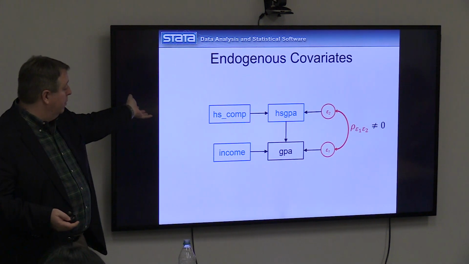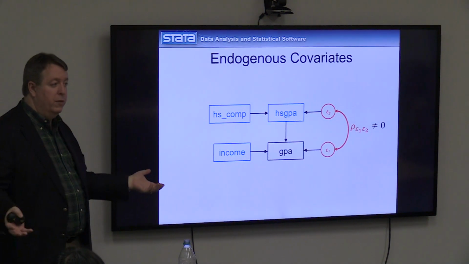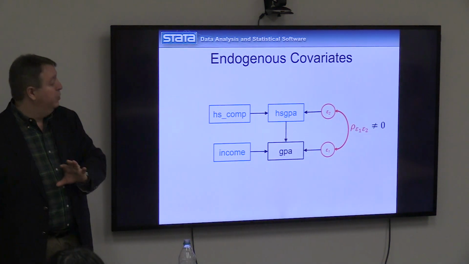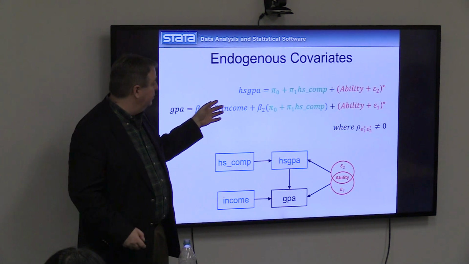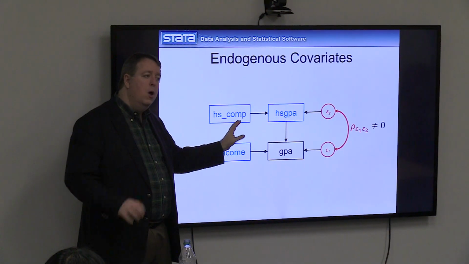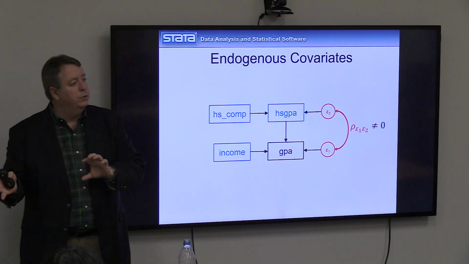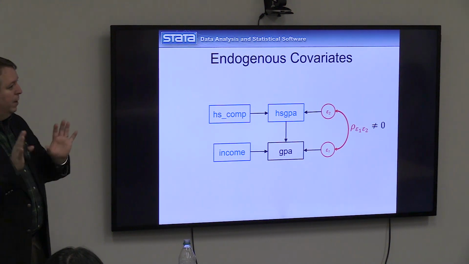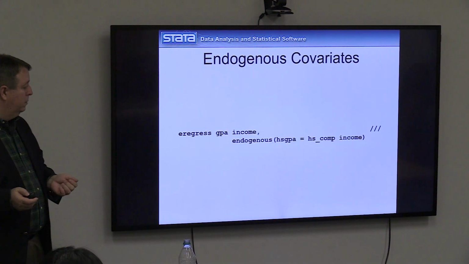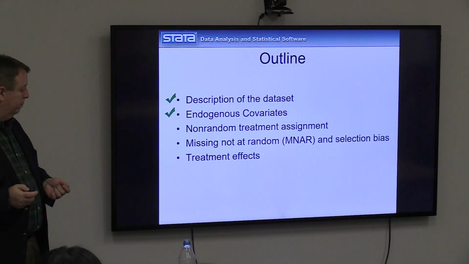People would draw a structural equation model like this and not even think that they've used an instrumental variable. They would never even think of that term. But in fact, that's what high school competitiveness is to an economist. To an economist, if I rewrote this as an equation, they just see simultaneous equations. They don't think in terms of structural equation models. So what I'm trying to do here is show that these concepts actually leap across several fields, and we use different words and concepts for them, but they're all the same. We're getting at the same thing. And I tend to think in terms of structural equation models more than the IV approach.